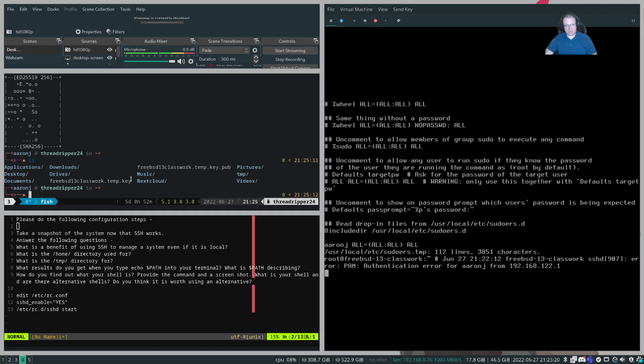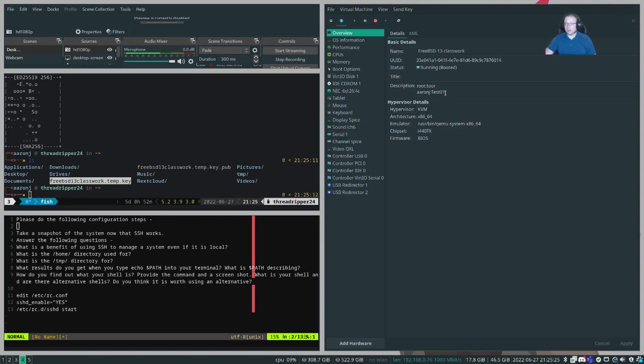And now that I have these, I'm going to highlight that, copy it. I'm going to come over here, and within the description, I'm going to put the key name in the description. So I have my usernames and passwords in the description, and then I also have the key name.